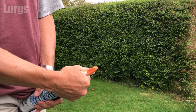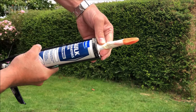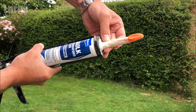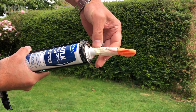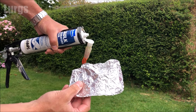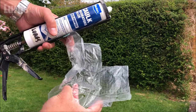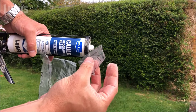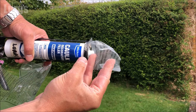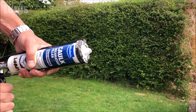The next stage is to unscrew the nozzle anti-clockwise. This is attached to the thread so you might just want to cut that off. You can use tin foil but that may degrade, so what I do is just use a bit of polythene - this can be a sandwich bag or any polythene bag from a supermarket. Cut out a small square.